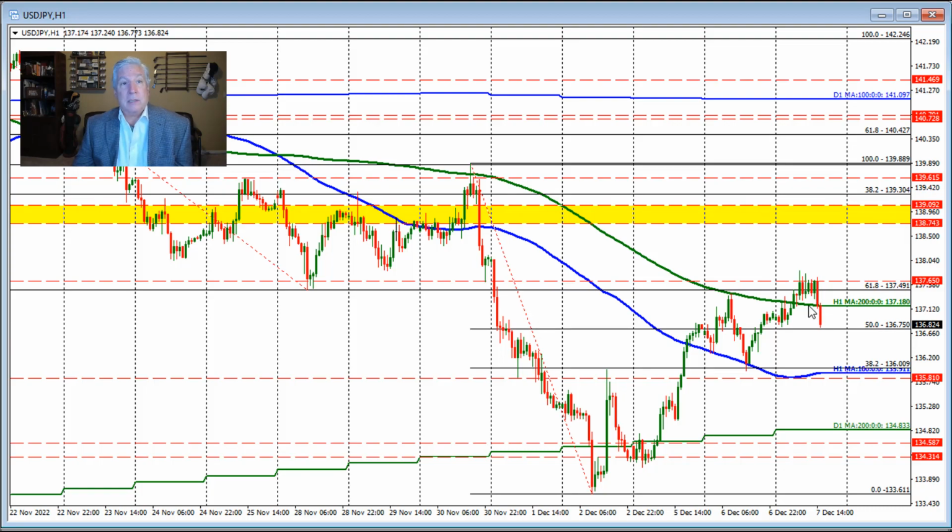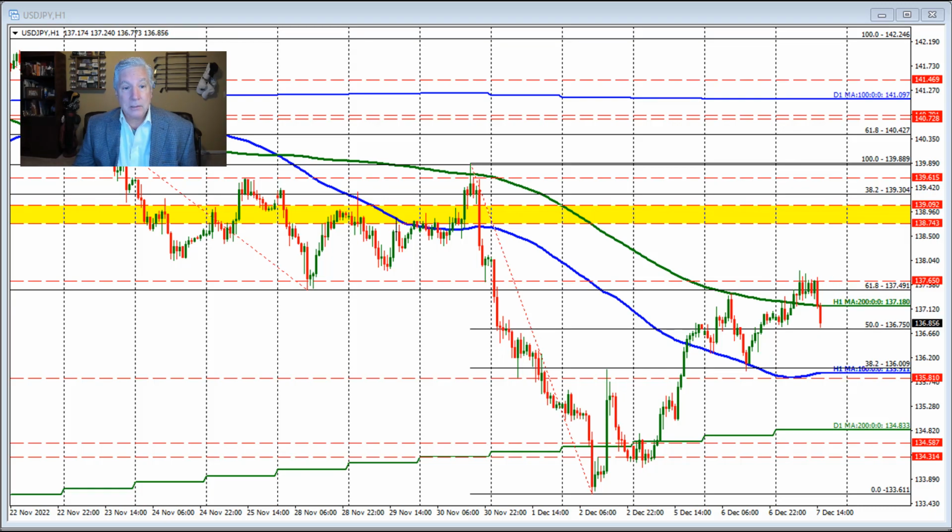And then in the last hour, seeing the dollar move to the downside. Saw the same thing in the euro, and we're back below the 200-hour moving average. So the 200-hour moving average is going to be a barometer for trading here today. If the price can stay below that level, that would be more bearish here.